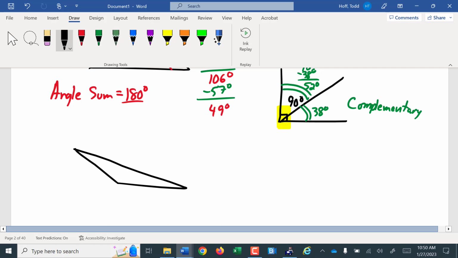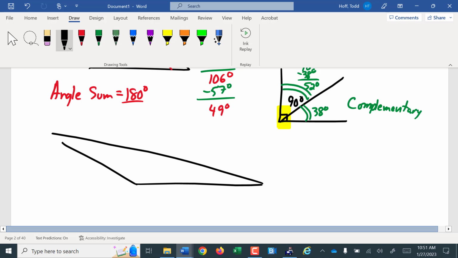So no matter what shape the triangle is, this would be called an obtuse triangle because it has an angle that is bigger than 90 degrees. Let's say that that is 138 degrees. Let me draw that bigger. So let's say this is 138 degrees. And let's say this one down here, let's call it 19 degrees. What would that angle be?